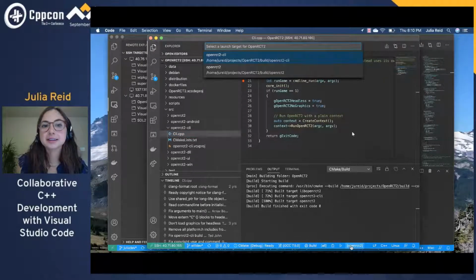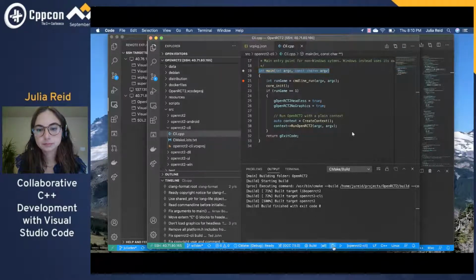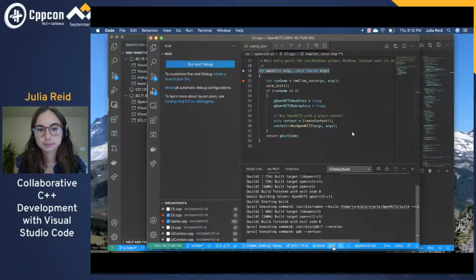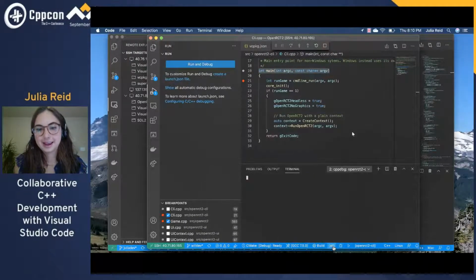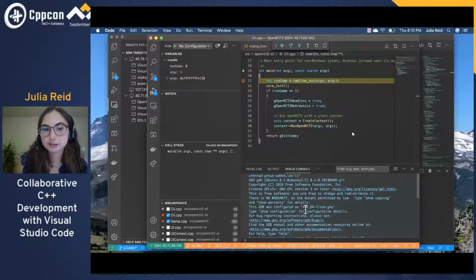I'm debugging this target because I'm running this headless on my Linux VM. And now CMake Tools is launching the debugger in VS Code. And if we look at the debug console output, you'll see that it's using GDB on my Ubuntu Linux VM.